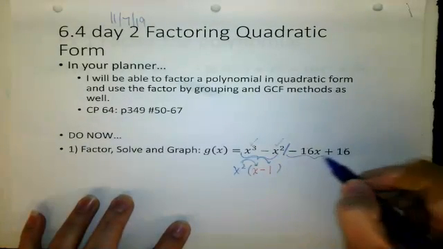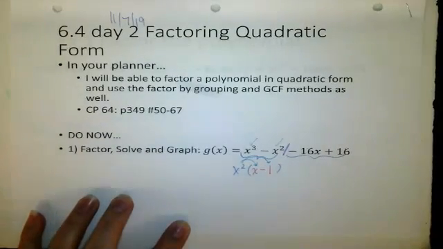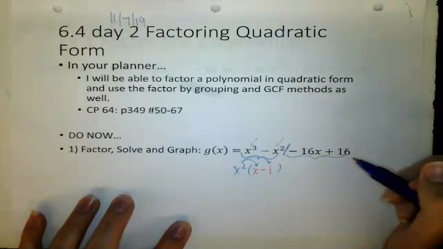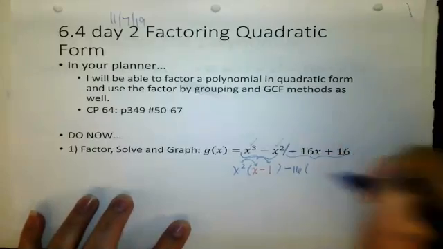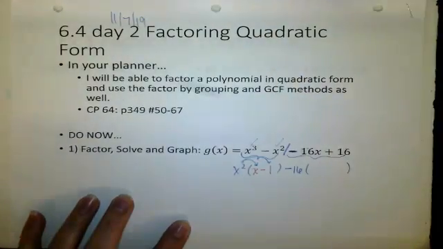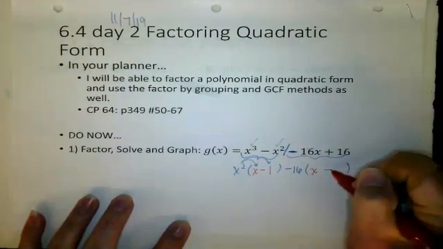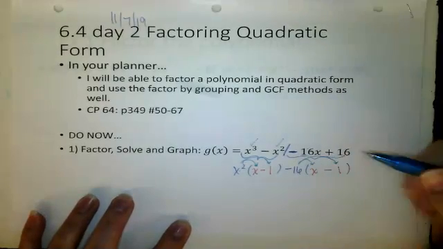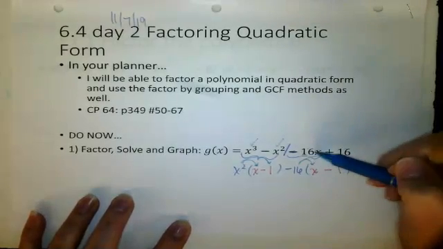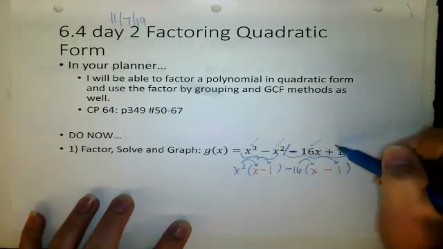Then we look at the last two terms and say, hey, what's the GCF? Positive 16, or should we take out the negative 16? The negative. Yeah, you always want to take out whatever the sign is. Negative 16. And then, again, if we take out negative 16, what's left behind? X, and then -1. And again, just double check by distributing to make sure you did it right. So negative 16 times x gives me negative 16x. Negative 16 times -1 gives me that positive 16.